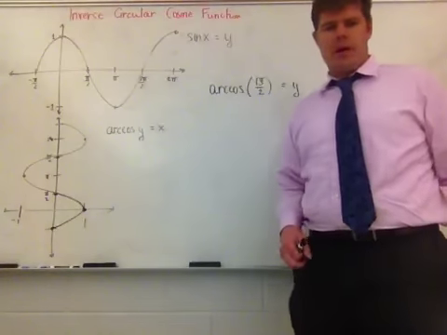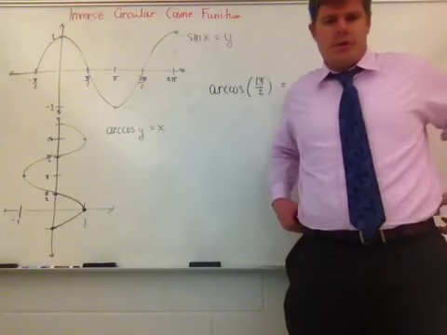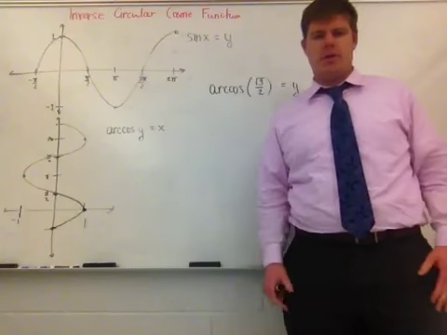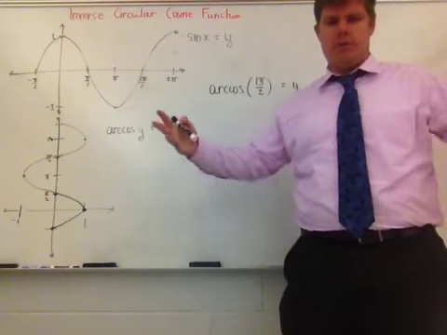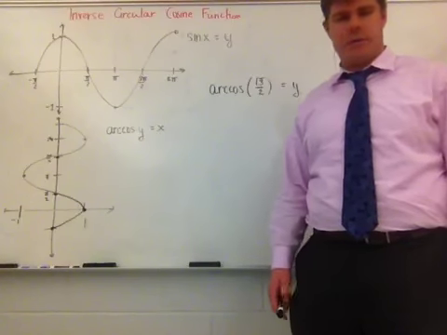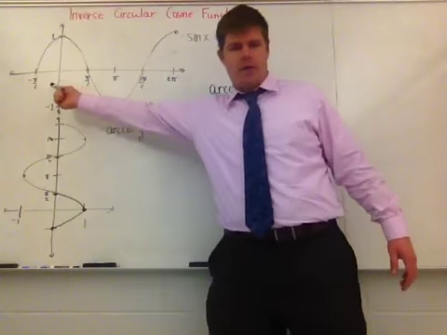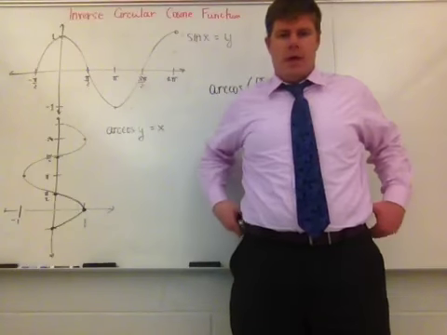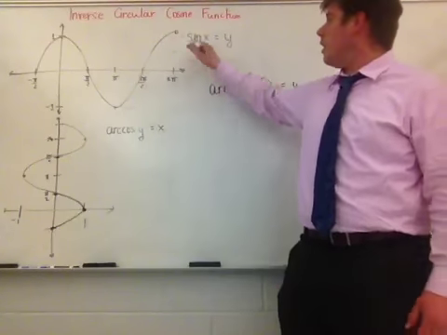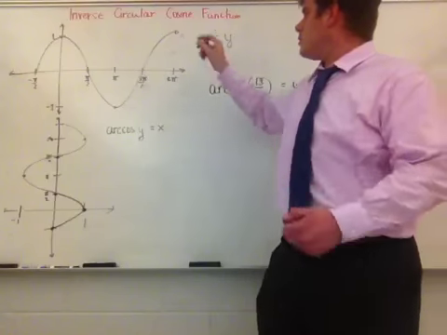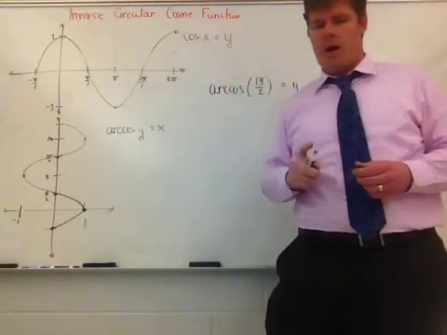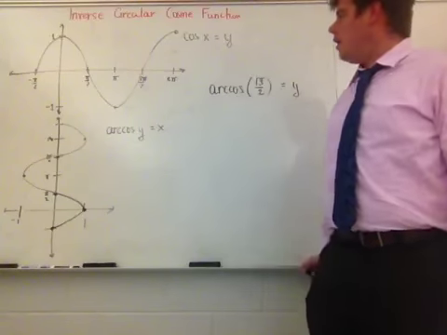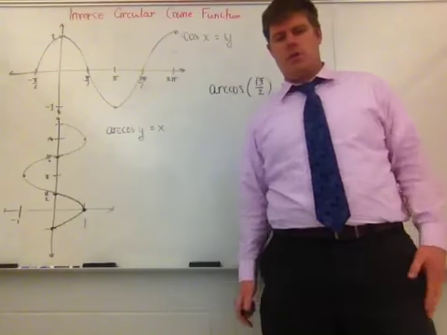Okay, hi, we're going to talk about the inverse circular function of cosine this time. And what I want to point out is that, much like the sine inverse circular function, we do the same kind of explanation. So what I have here is the cosine wave drawn up with all of its inputs and outputs, and that is that cosine of x is equivalent to y, written as y as a function of x. And the inverse would be writing x as a function of y.